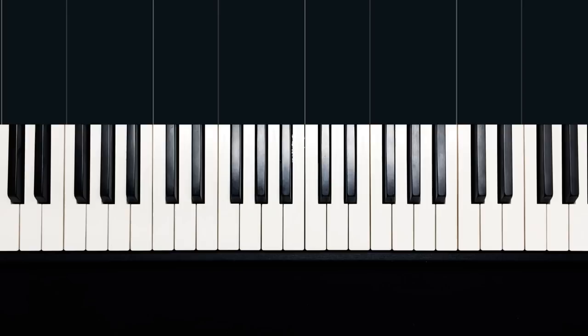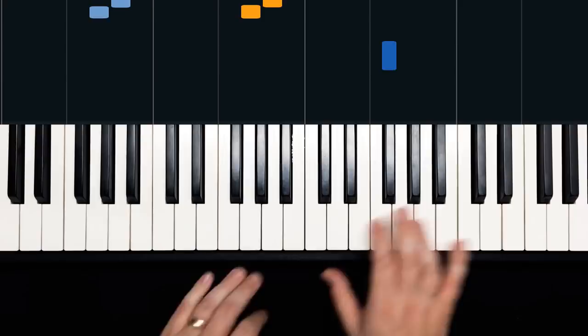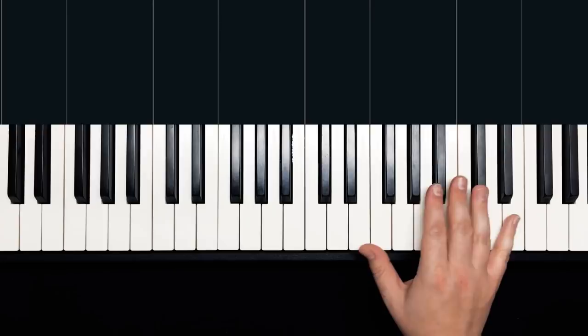All right, gang, now before we dig in, I want to do a couple of housekeeping items. First of all, this intro is starting in E minor, which is the same key signature as G major. So we've got one sharp and it's F sharp. F sharp is the only sharp we're dealing with. And this is middle C on my keyboard, and we're working right around that area because this first phrase is just above middle C. Now let me give you that first phrase on the intro. It goes like this.